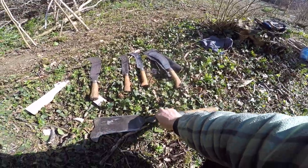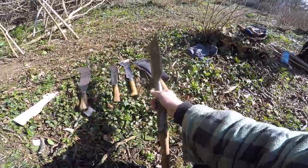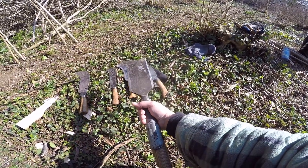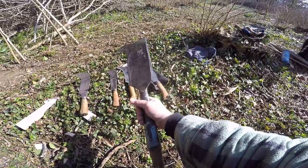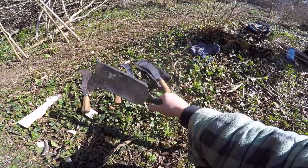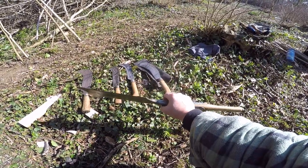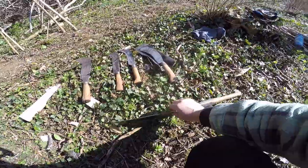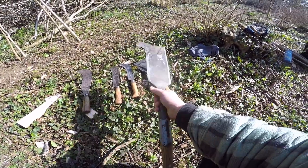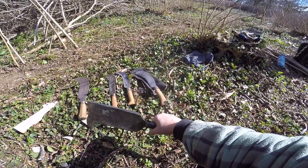This is a modern one from a firm called Bulldog. When I bought this I bought it from a BTCV — British Trust for Conservation Volunteers — Conference, because I was just starting to get into countryside management and woodland work, and basically I got the guy to sort through and find a slender one. A lot of modern billhooks have a really fat blade, a lot of mass in them, and they're much harder to sharpen.